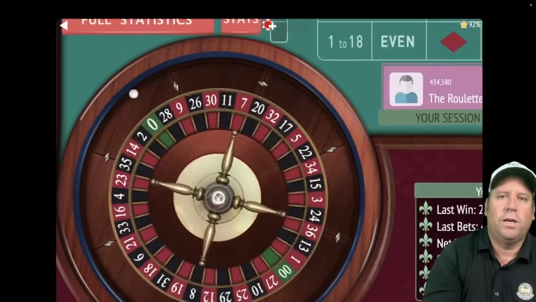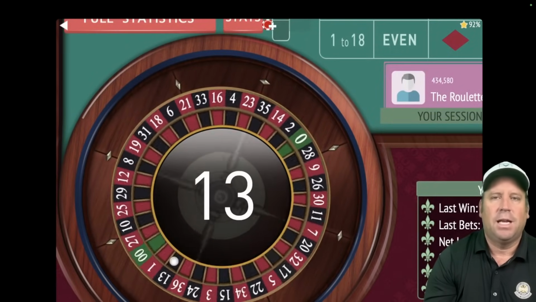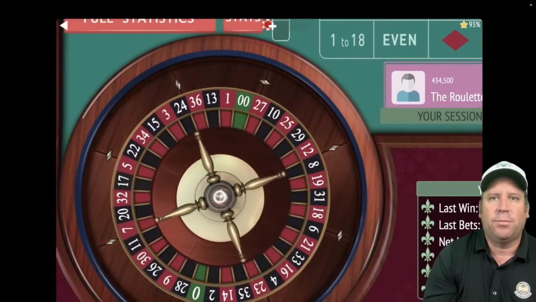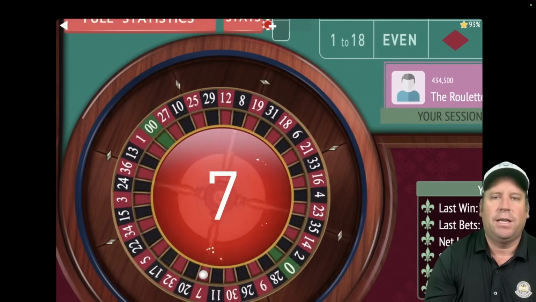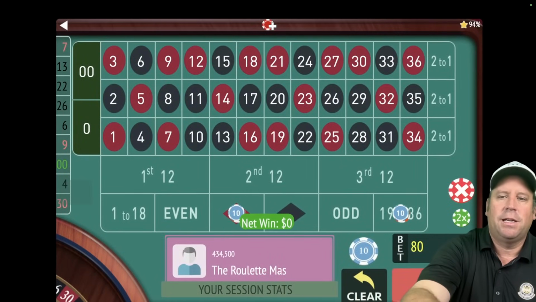Still up 120. And we'll set new profit if we can get a win here. That's a 13 black. Total loss. So let's go ahead and double. Now we're at 80. Drops us back to $80 profit temporarily. But once we get the win, it'll establish new session profit again. And that's a 7 red. That's another break even. We got the red, but not the 19 to 36.